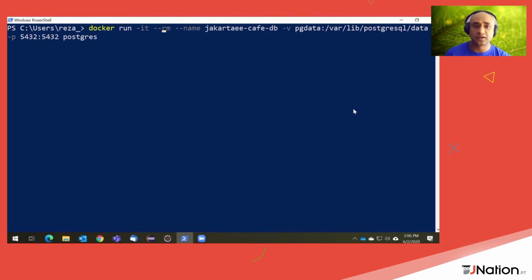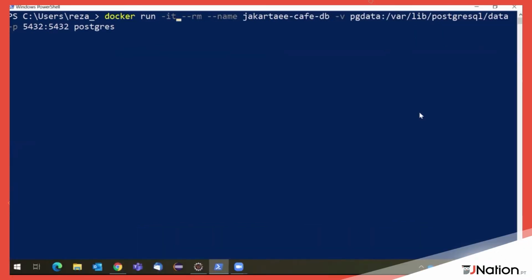Okay, so if you haven't seen Docker before and you haven't seen the commands, it's useful to talk a little bit about the syntax. So docker run means run a Docker image. -it means run this in an interactive mode, meaning I don't want it to run in the background. I want to run it in the foreground. --rm means I have no use for this image other than just running it this one time. So that's why I'm using --rm. I'm giving it a name. You don't have to give it a name, but it's useful to give it a name. If you lose this window and you need to know what the name of the running image is, I'm giving it a sensible name.